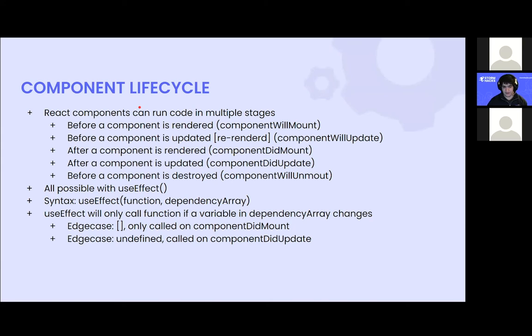I brought this up before, being able to access stuff at certain points. There are 5 different points in the lifecycle. There's componentWillMount, which is right before the component has been rendered onto the page. There's componentWillUpdate, which is right before it gets re-rendered, so right before the new version of it will go on. ComponentDidMount is right after the component is rendered onto the page. Mounting is called rendering, and updating is re-rendering.